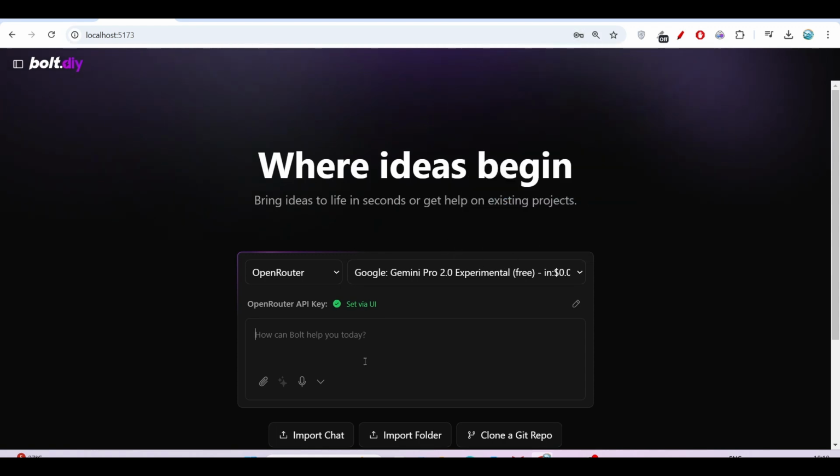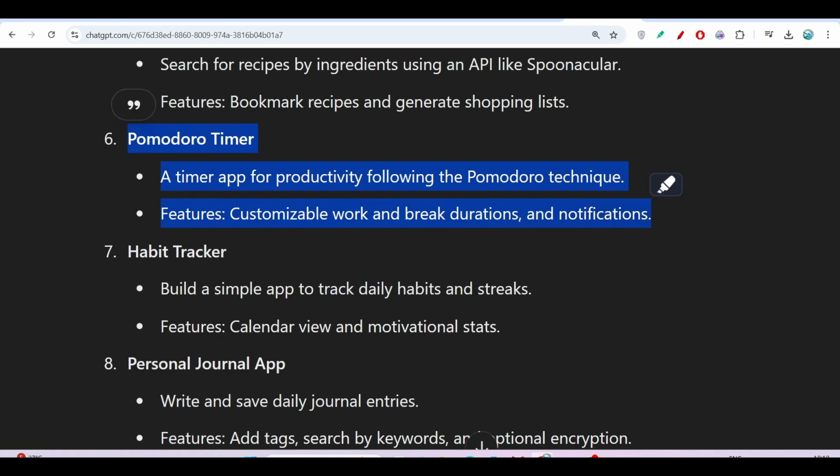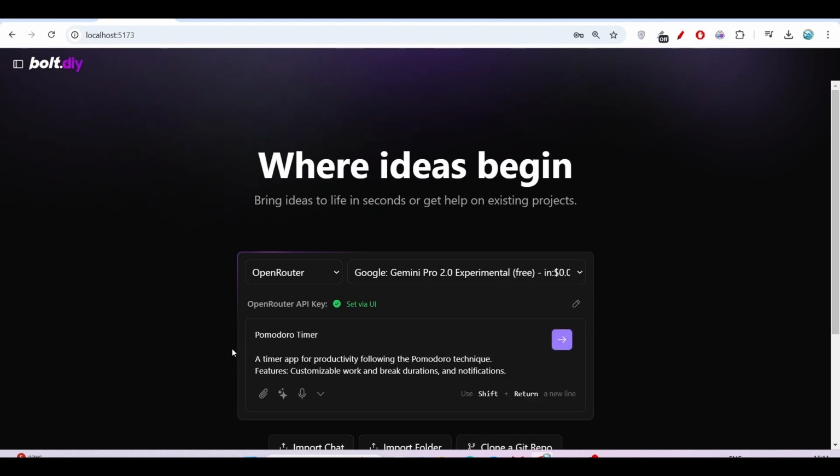So now I can ask anything here. I have some app ideas. Now I will try this Pomodoro timer app. So I will copy this and go to bolt.diy and paste it here. So that is the Pomodoro timer website that I will generate. Now I will change something here: a timer website for productivity following the Pomodoro technique. So click on enter.